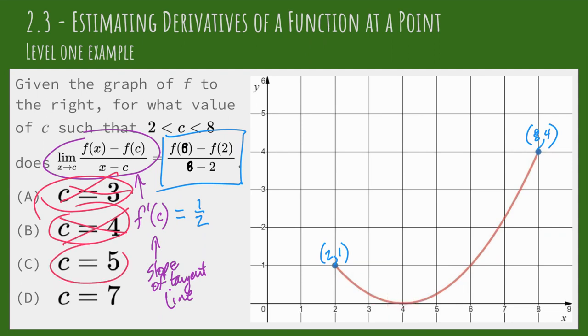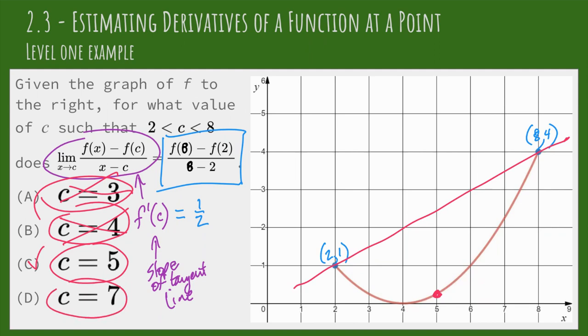Moving on to C equals 5. If we say that we're at the point here at 5, the tangent line at this point looks like a pretty good option. We don't know exactly what the slope is there, but it looks pretty close to 1/2, which was the slope of this line right here. It looks to me like those two could be parallel, and I'm drawing this freehanded, so obviously there's a little bit of wiggle room with my slope at this point. So I think this is a good candidate, but I'm going to check our fourth option just to make sure.